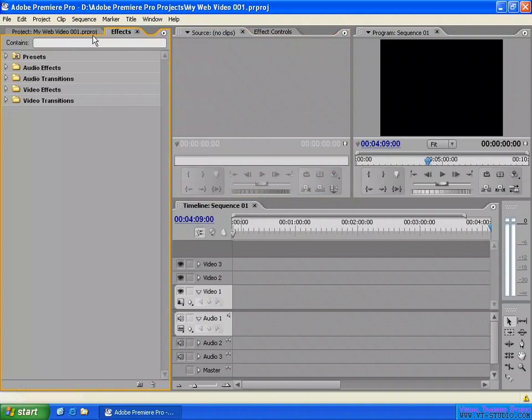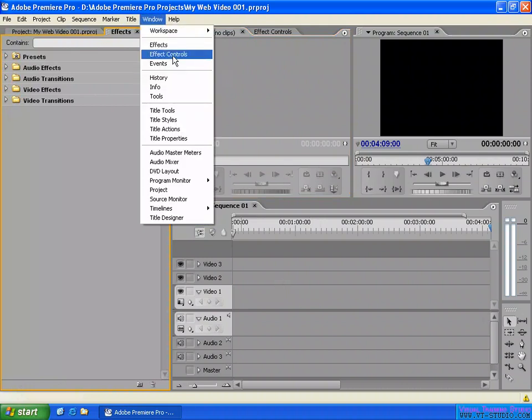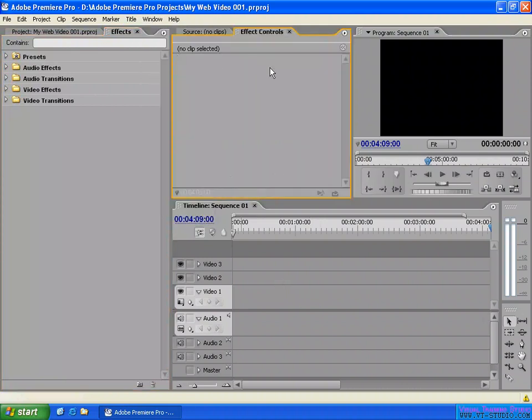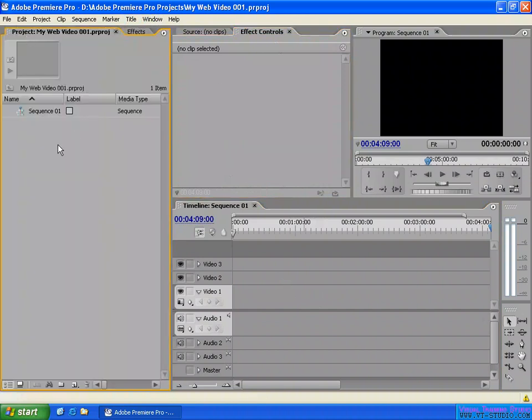And here is the effect controls panel. When you apply an effect from the effects panel to the clip on the timeline panel, you select the clip and it will show you the effect here in the effect controls panel, and you can adjust the effect, something like this.